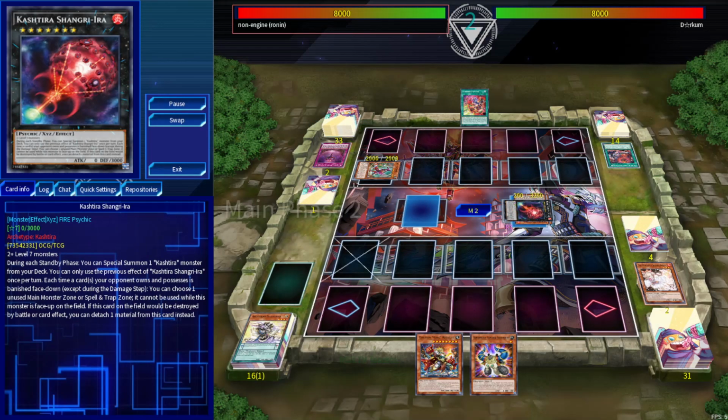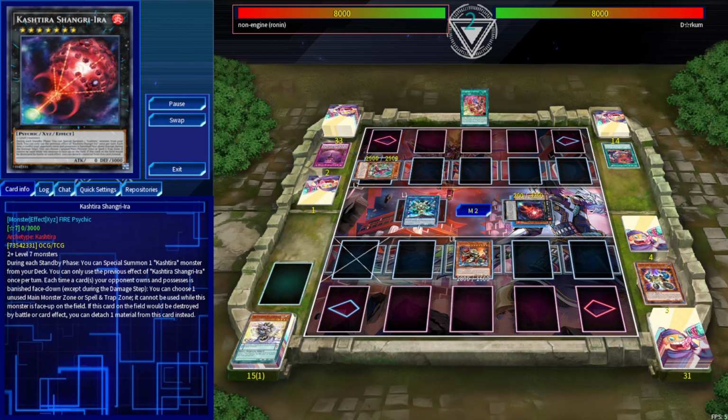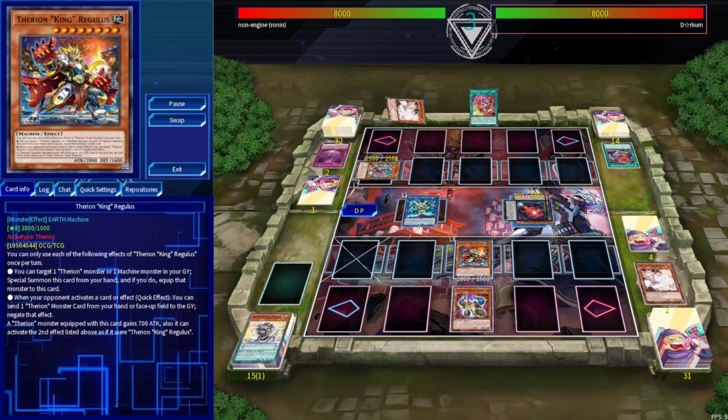That's going to trigger Shangri-Ira, and from here we have to normal summon the Super Heavy Samurai Soul Horns and use the effect of Regulus in order to grab it back. You know, it's one negate. Our opponent's going to draw for turn.